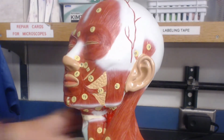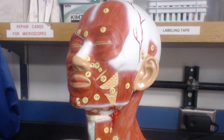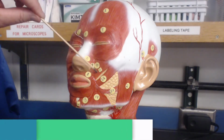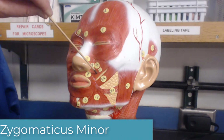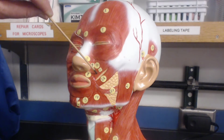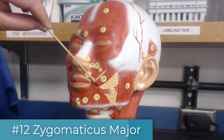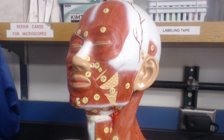So I'm hoping that you're still smiling, and if you are still smiling, let me show you the muscles you're using to do that. The top one at number 11 in this model is the Zygomaticus Minor muscle. This one is the one that when you smile poofs out your cheeks a little bit. Makes you just look adorable with poofy cheeks, right? And then number 12 is the one below it, and that's the Zygomaticus Major muscle. This one pulls the ends of the mouth a little bit more than the Zygomaticus Minor. But both the Zygomaticus muscles are for smiling.